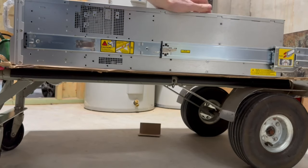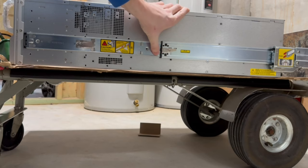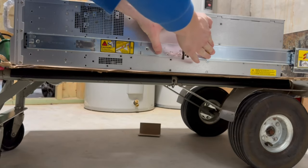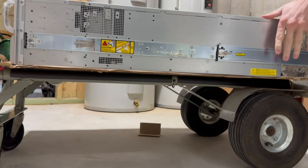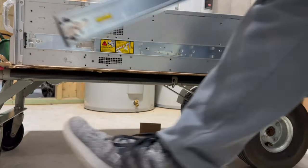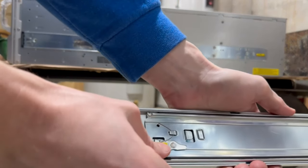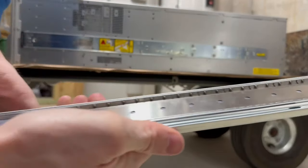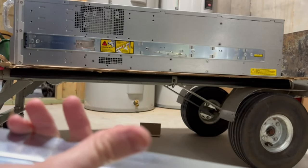It extends out. And then if you want to remove this piece, which is the easiest way to set things up, you press this lever down right here, and then you can slide it out and down this way. And then the whole thing comes out. And then on the back side, you can push this lever, and then you can slide everything back together. So we're gonna do this on both sides.